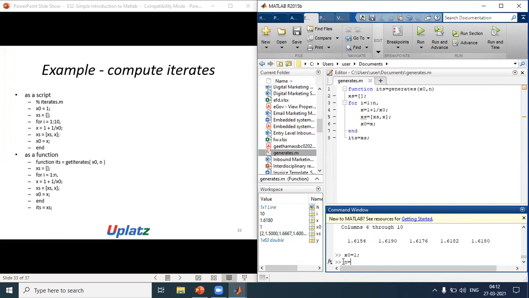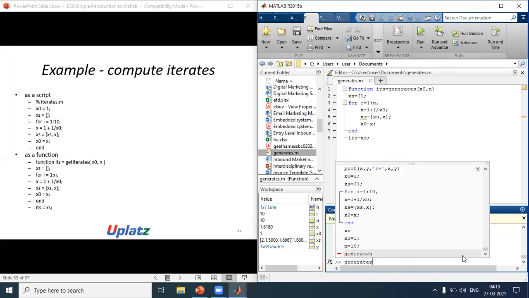n to 10. Then I say generate. Sorry, I should give the argument list with generate.